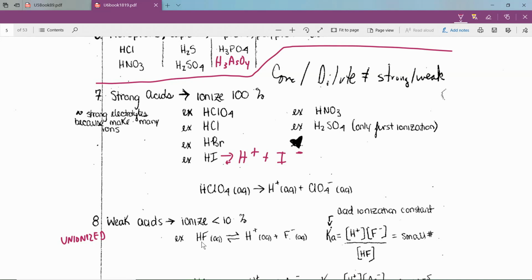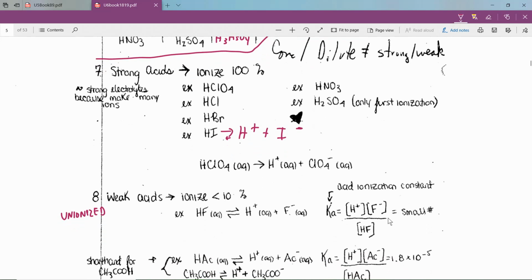get quantitative about that and get what's called the Ka. Oh my goodness, an equilibrium constant, just like we looked at Ksp in the previous chapter and Keq in the chapter before that. My goodness, there is some logic to this course. How about that? So we're looking at the equilibrium constant, Ka, and it's going to be H plus times F minus over HF. We're all talking about aqueous here, so we have a denominator that's not 1, but it's the concentration of HF, and that's going to be a heck of a lot larger than H plus and F minus. So the Ka is going to be a small number. Typically, Ka's range between 10 to the minus 30 to 10 to the minus 3. Those are typical values of Ka.